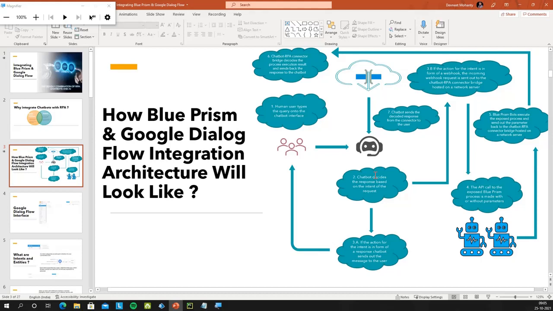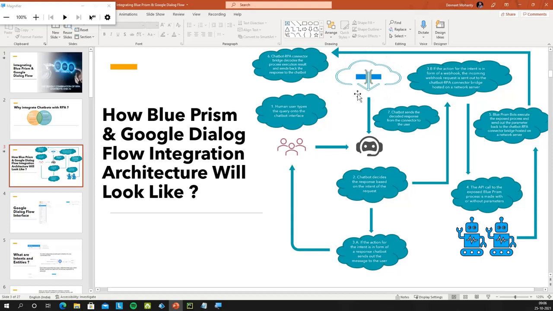So we can have some kind of fulfillment, and in that fulfillment we can use the webhook concept. That webhook will be sent out to a chatbot RPA connector bridge. This bridge component is a very important thing here, because with other RPA solutions like UiPath, as we have seen for Druid and maybe for Dialogflow as well, there is an interface where you just provide the details of your orchestrator and of that particular Dialogflow instance, and it can simply connect both of them.